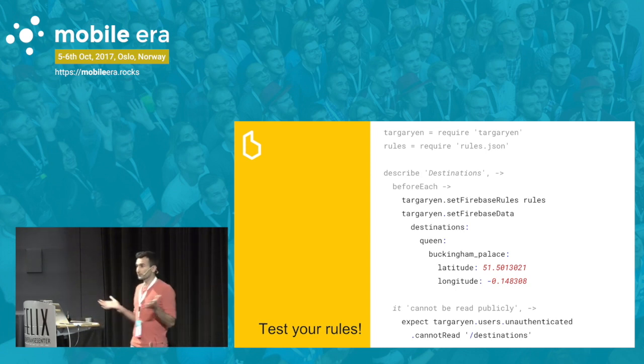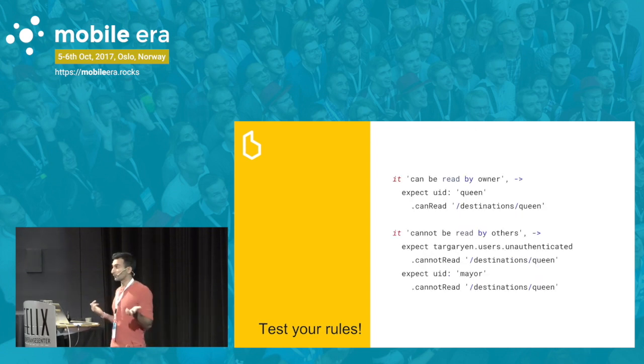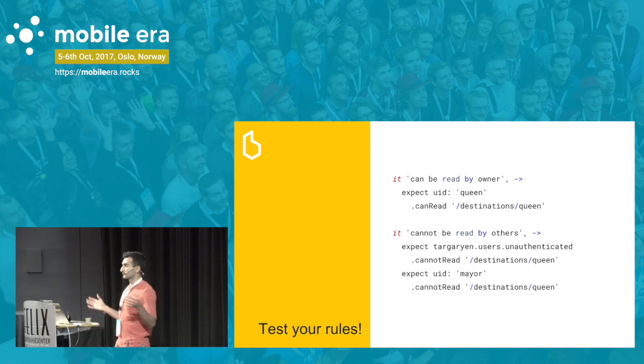Basically, you can write all this stuff in JavaScript. We've chosen to write it in CoffeeScript because you just write fewer brackets, essentially. It means that when you're writing these big structures of data, nested objects, they look more like YAML than loads and loads of brackets in JSON. So it just makes things a little bit easier. But other than that, it's basically just JavaScript.